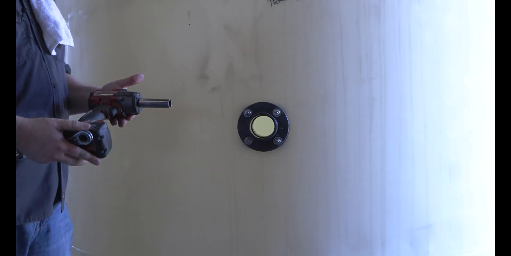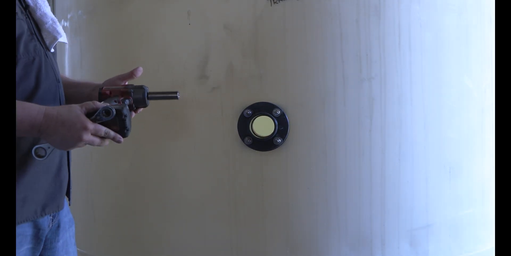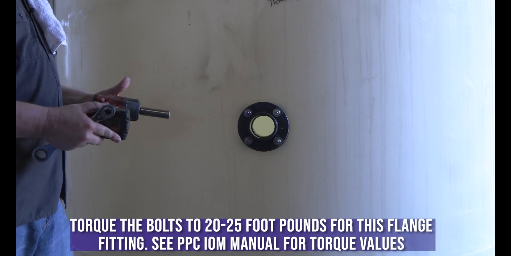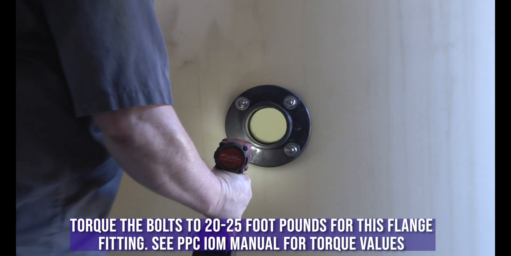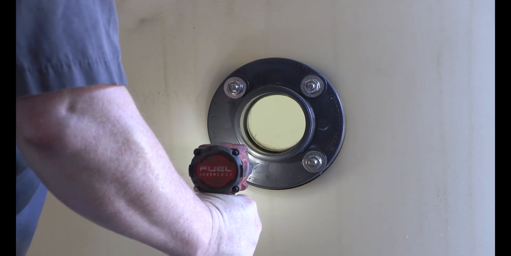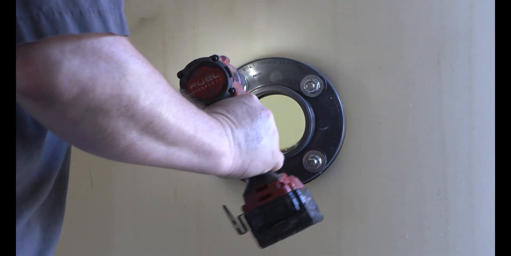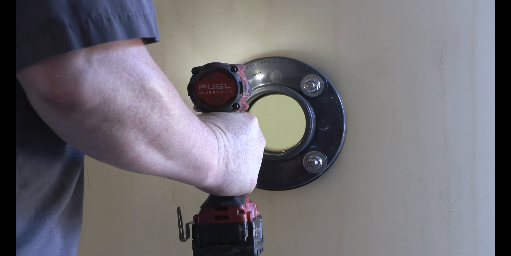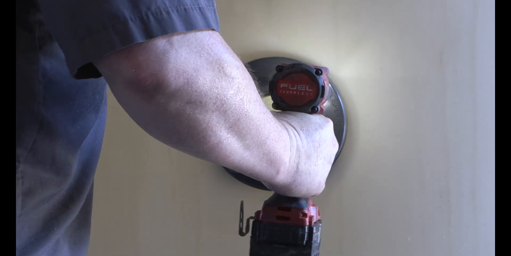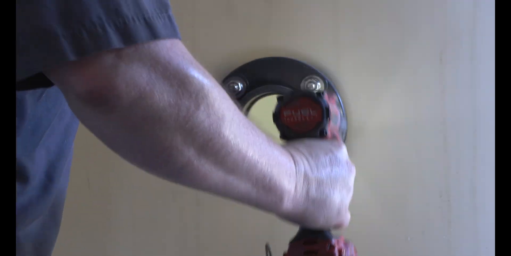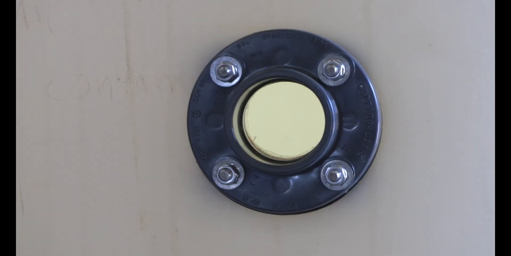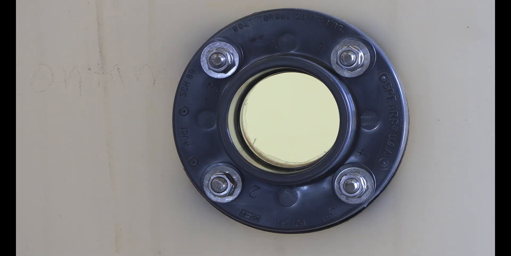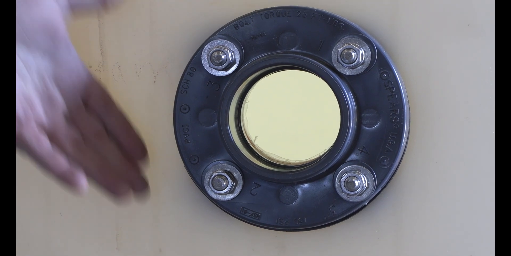Next thing we've got is an impact. This impact is set up for 25 foot-pounds, no more than 25 foot-pounds. I like to use an impact to go ahead and tighten them down as well. Make sure you get that final. As you can tell, it's already there. Worst case, you just use a torque wrench if you need to go just a hair more. 25 foot-pounds. And that's your flange.